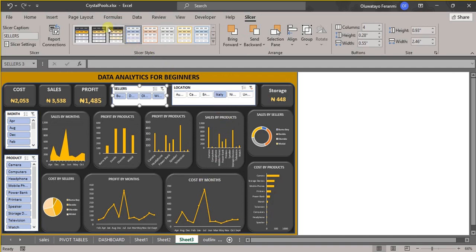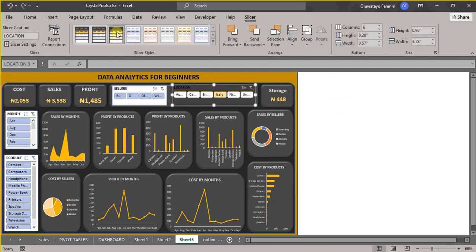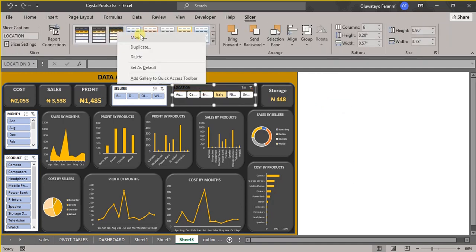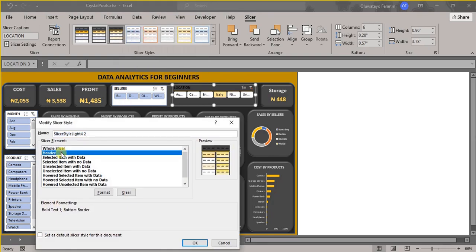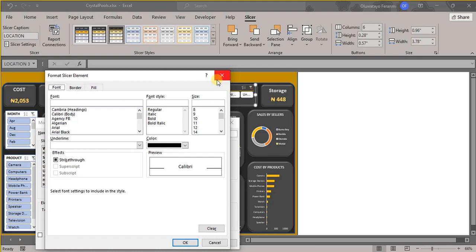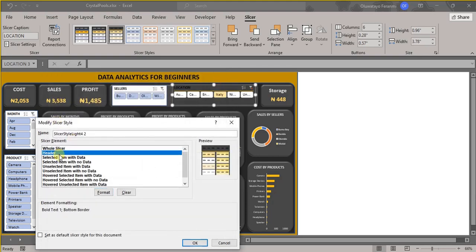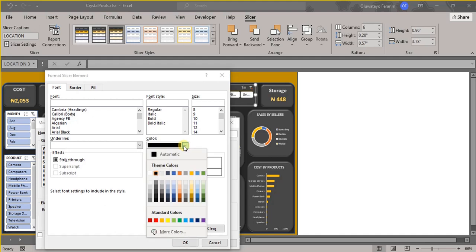Now the duplicate has been created. This is the duplicate. Now when you select any slicer, you can select the duplicate. Okay, the location is showing black. So let's go ahead and modify it. Click it again, modify. Modify is edit. So when you modify, come to the whole slicer, click format, click on, no sorry, the heading rather. Come to header, click format. I thought we changed this to gray.